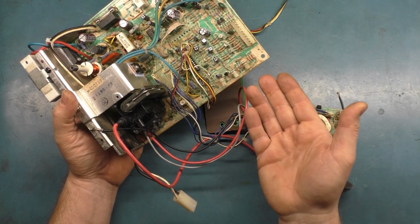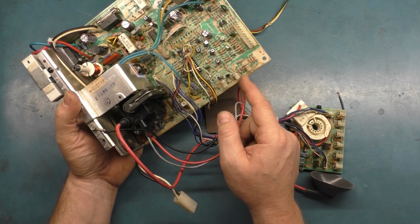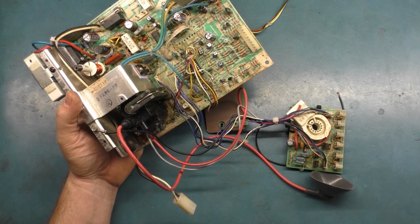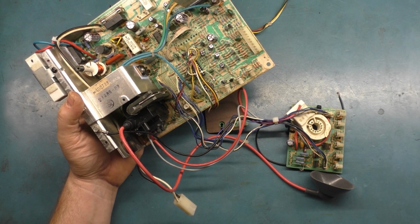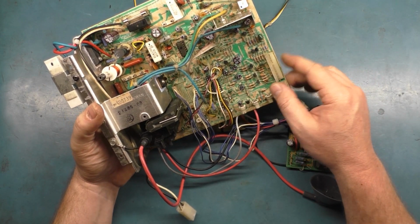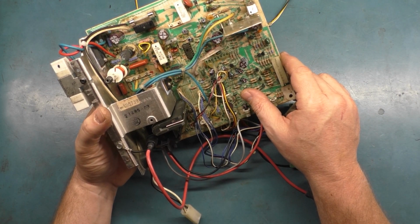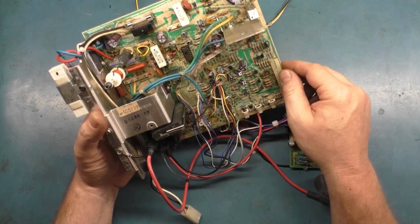And I told the owner of this that it's fixed and operational now. You just can't turn up these knobs very high or you'll take out the HOT. And he says, well, that's okay. You know, he's out of town for 6 months. He won't be back for 6 months or longer. So he said, just hang on to it and I'll get it back from you when I come back from my trip where he's going to be gone for 6 months.